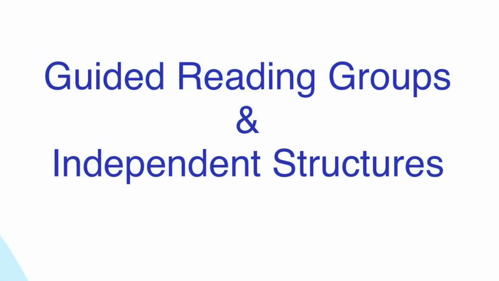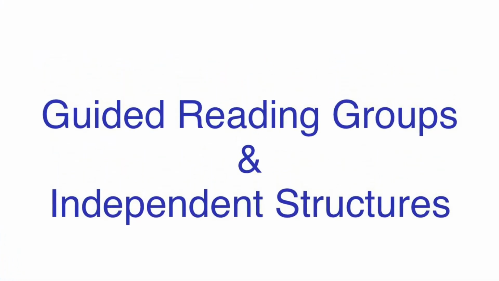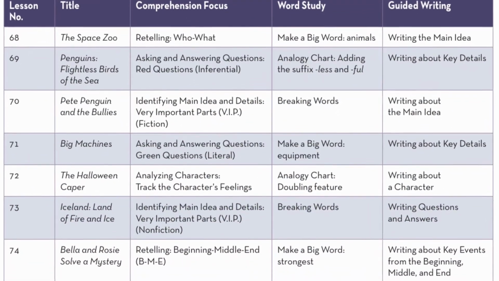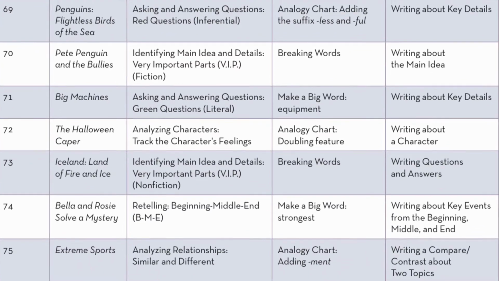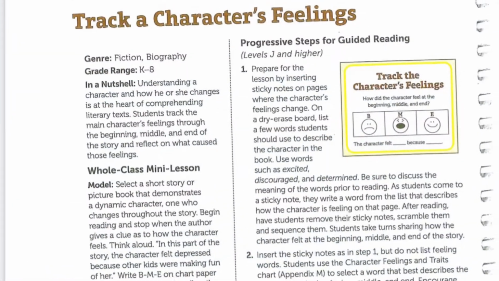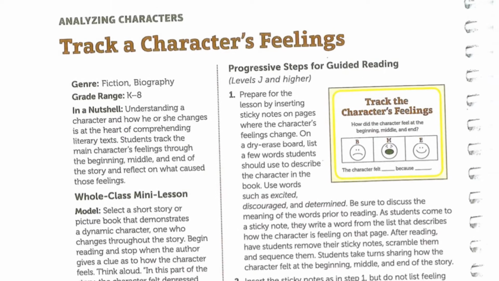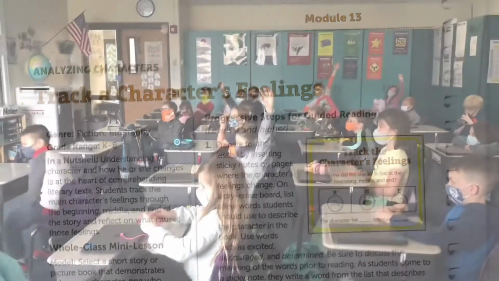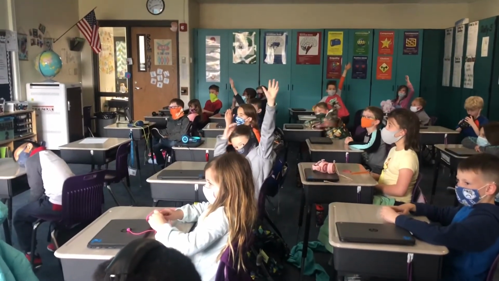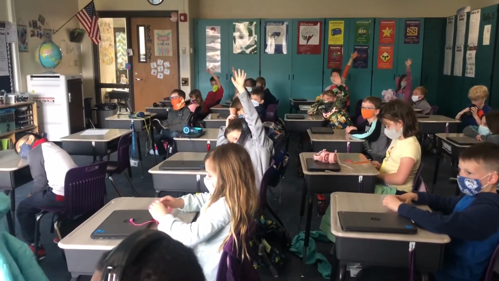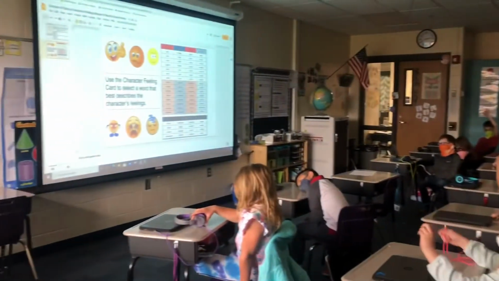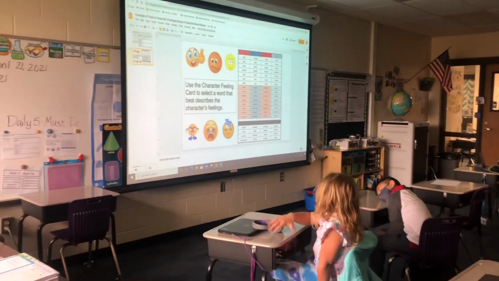Then we plan our guided reading lessons, and we use the Literacy Footprints correlation chart and the Jan Richardson modules to try to plan ahead what books we will be using at the guided reading table. After we do that, we create a Google Slides document, using the modules, where the kids will read a Literacy Footprints book from their Literacy Footprints bookshelf, and then complete the module. For example, track a character's feelings.